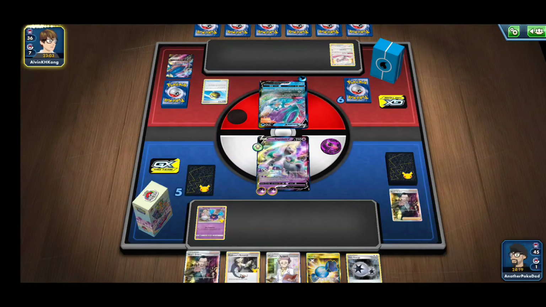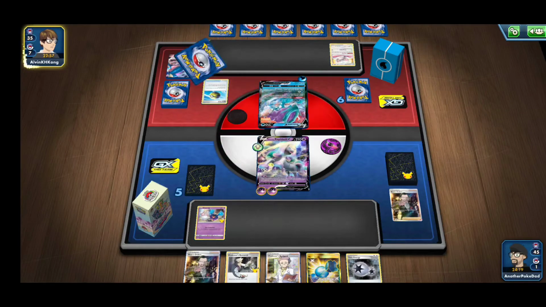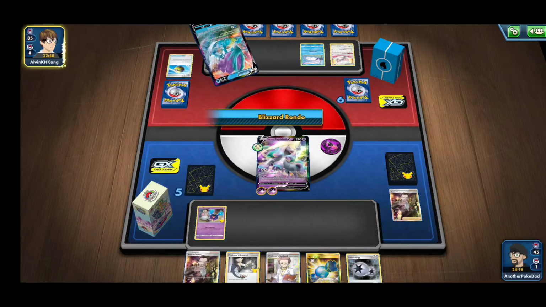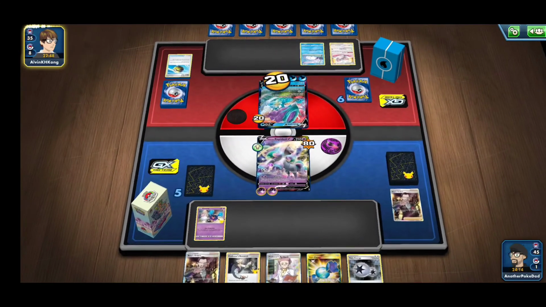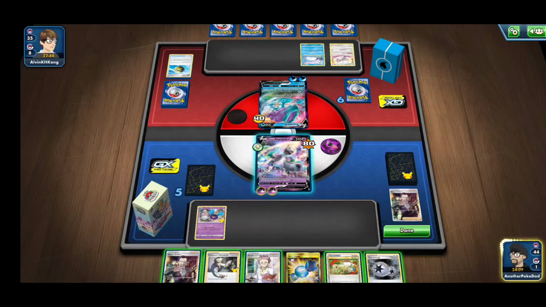before I lose Rapidash here. So maybe I hit the Suicune V, take it down to 100 HP. It's going to take 40 when it attacks me here. So I'm not doing quite as much damage with my attack, just a 70, but that's okay.